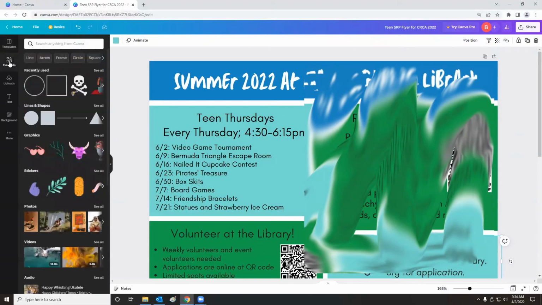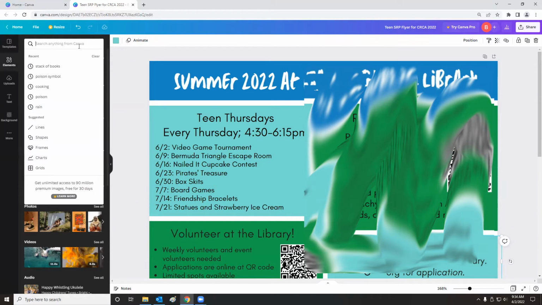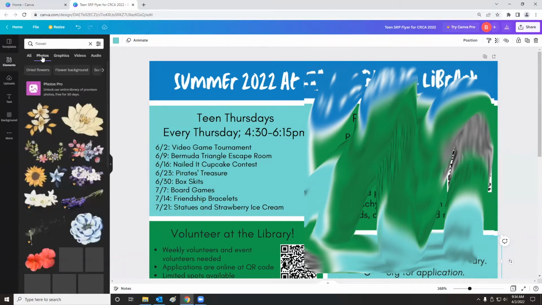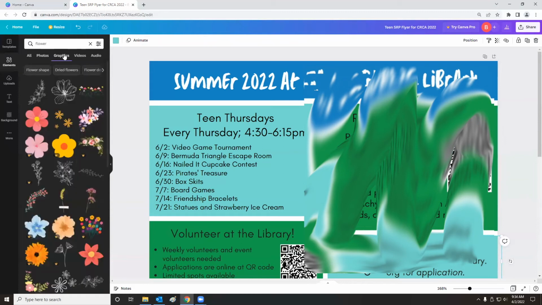If you've been using Canva for a while, you may have noticed that they do not have as many free graphics available as they used to, which is a bummer. So let's say I want to add a flower. I can choose from photos or I can choose from graphics, and all these little crown symbols means that you have to have Canva Pro. And I already said we don't pay for Canva Pro. So they give me like, oh geez, like 5 options. Here's another one. Yeah, not many options here.